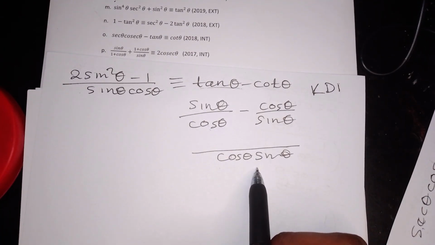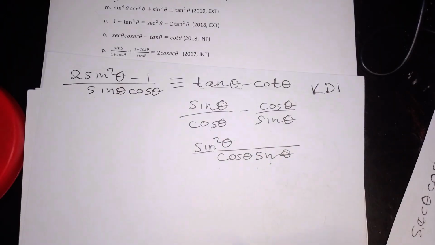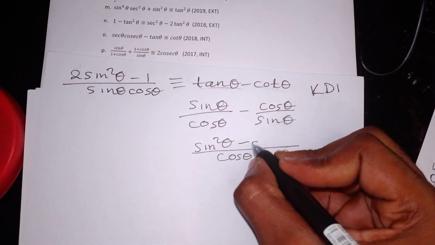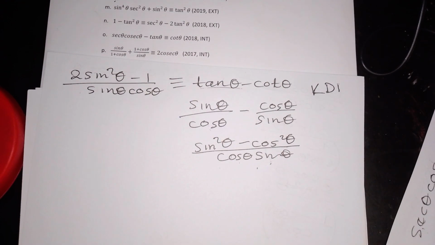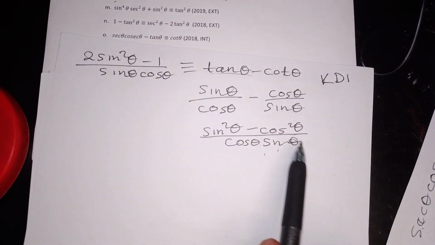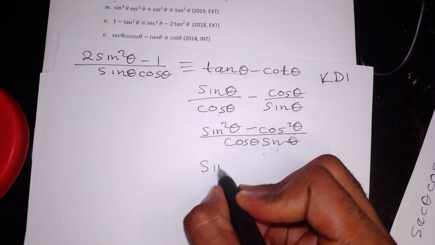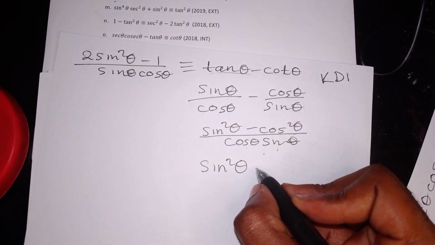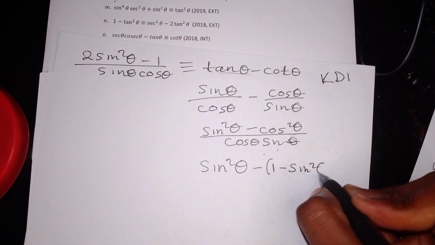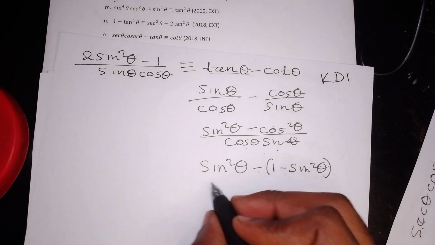Then this into this will be a sine. Then you multiply by that, you have sine squared. This into this, that will be a cosine. You multiply by that, you have cos squared. And then since we only have sine here and no cosine, so I'll change this to sine by using the first identity. So this one will be 1 minus sine squared theta. Please, because of the minus, you have to include your brackets.